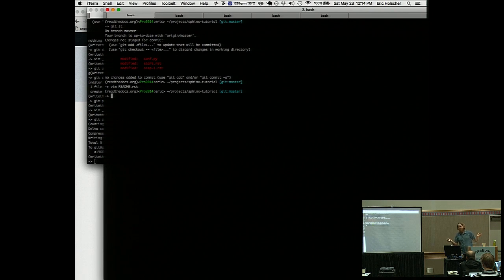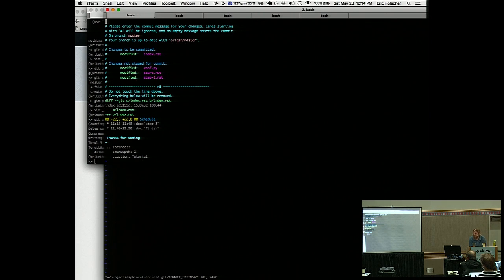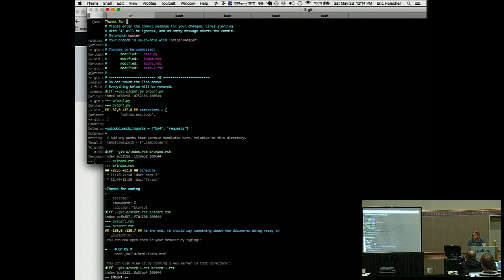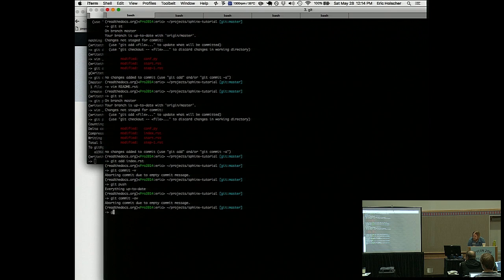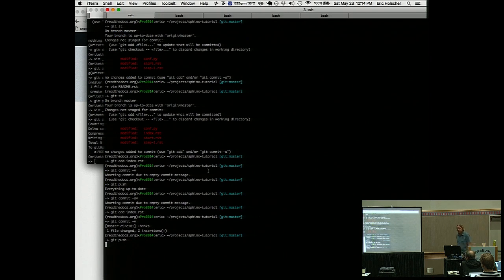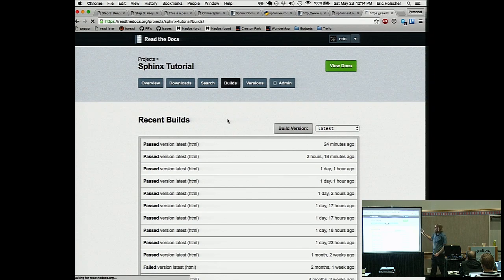All right, so this is just going to be a basic Read the Docs example. So I just added something to the index, which is a little "thanks for coming" on our tutorial. And then I just committed that. Now actually committed it. And so I'm just going to push this to GitHub. And then when that goes to GitHub, GitHub is configured to send a post-commit hook to Read the Docs. So that just sent a post-commit hook to Read the Docs, which triggers this build process.